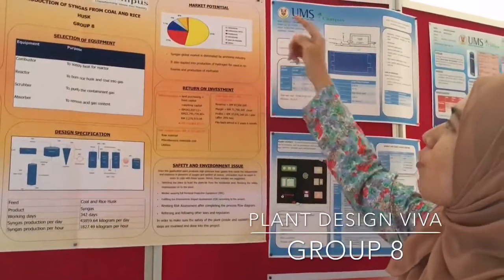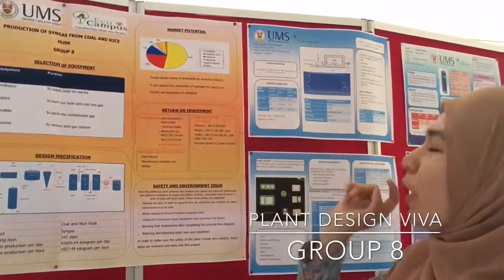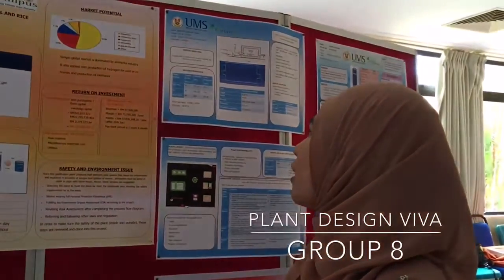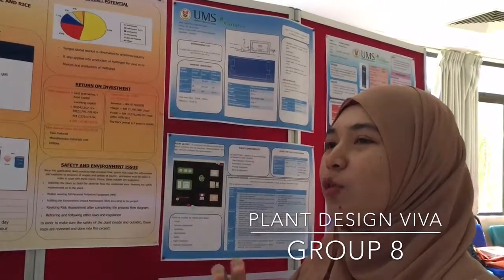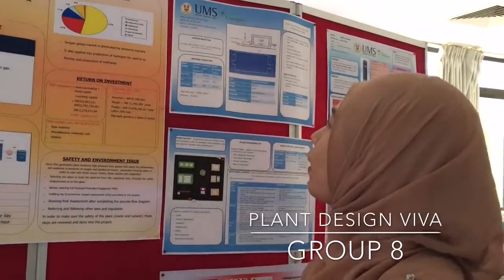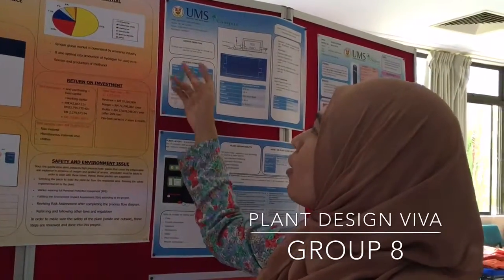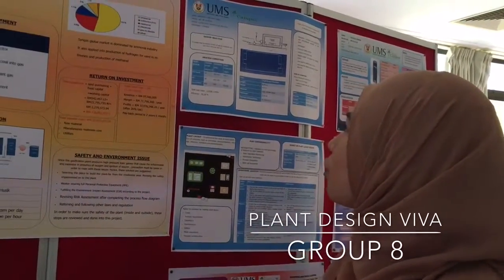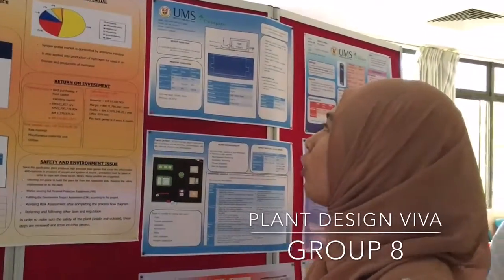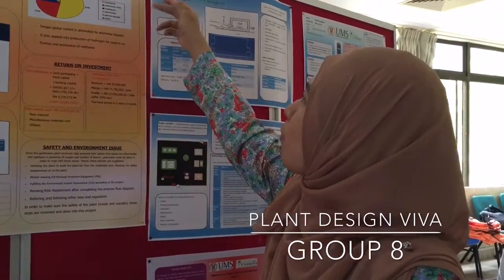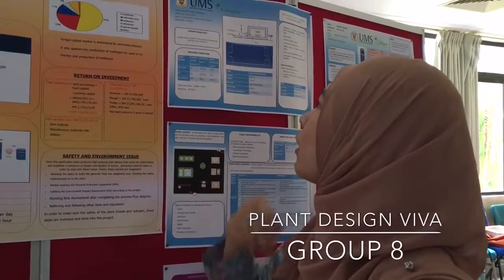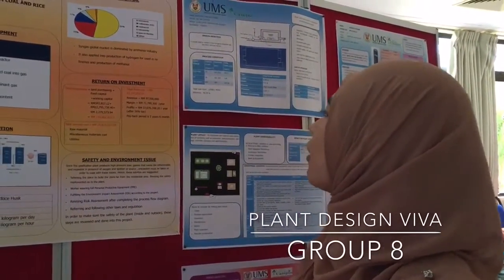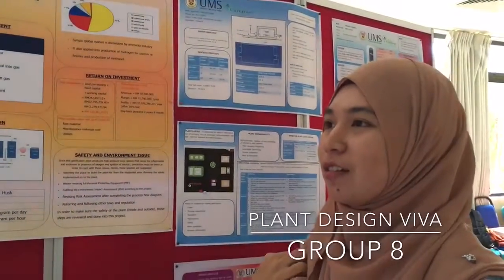From this graph, we can see that the syngas global market is dominated by the ammonia industry, and ammonia can be processed to become fertilizer. Other than that, it is also applied in the production of hydrogen for use in refineries and the production of methanol. Besides, it can be used for electricity, gas to liquids production, and others. That's it.